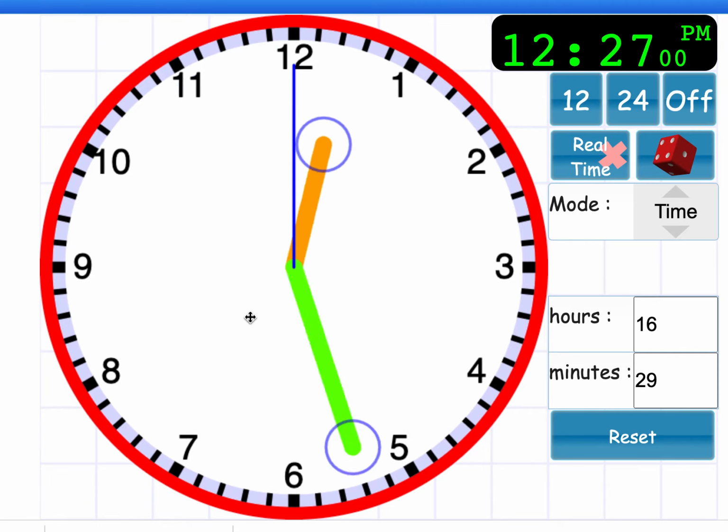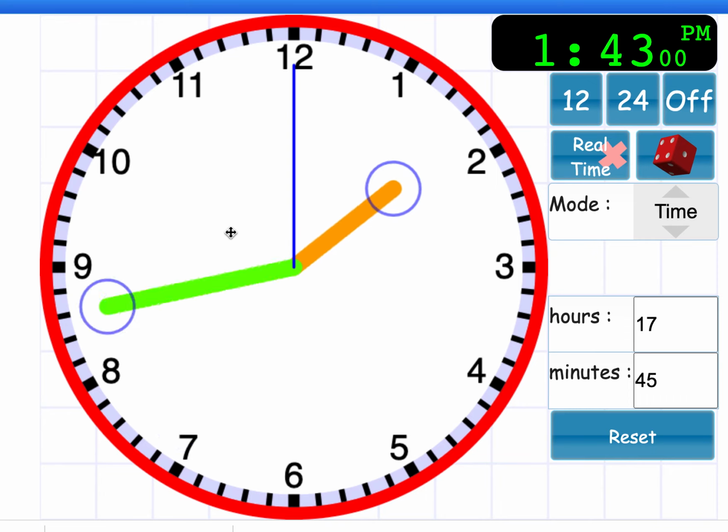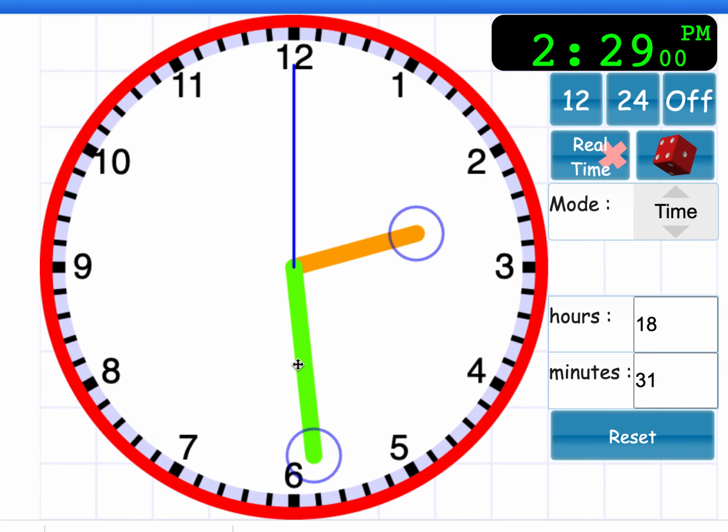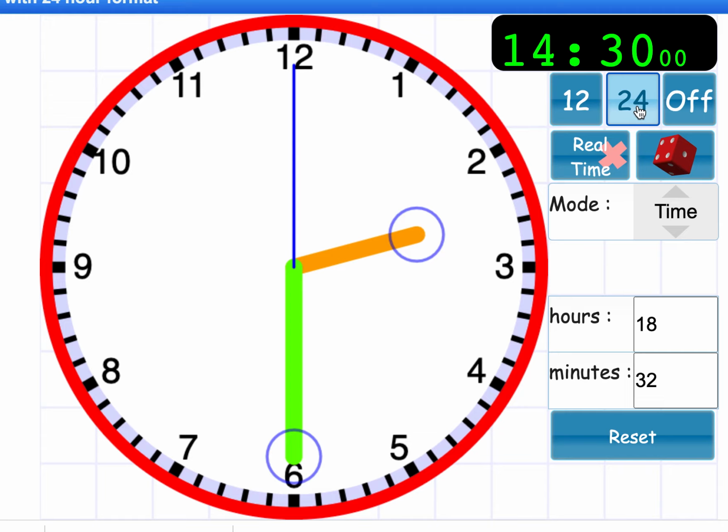Okay. What's this time in 24-hour clock time? That's right. It's 14:30. Let's double check. 14:30 because we add 12 on because it's past midday.